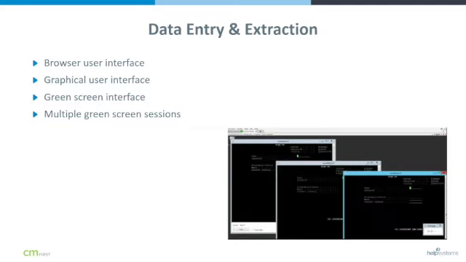Any type of data entry can be automated with Automate. To me, I think it's the biggest use case overall for automation. I really think that automating data entry will get you the quickest ROI. Data entry or data extraction, so we can write to a screen or read from a screen, can be automated using any type of interface. A graphical user interface, maybe you've got a client on your workstation, a web browser interface, or a green screen. And so keep that in mind, if you're automating data entry, it never makes a mistake.